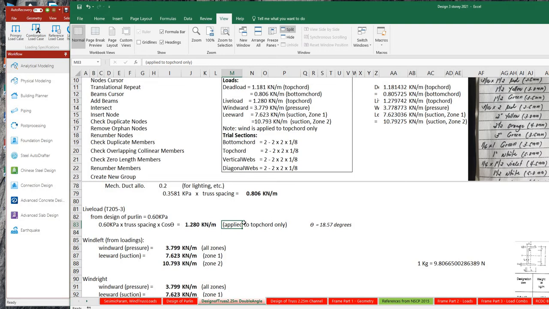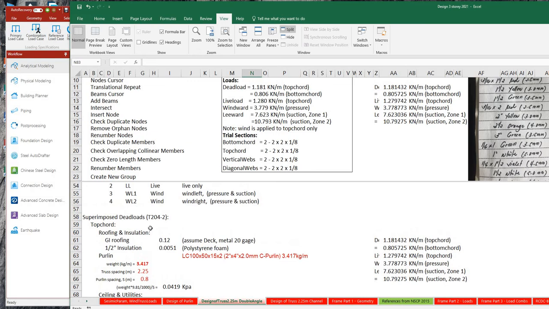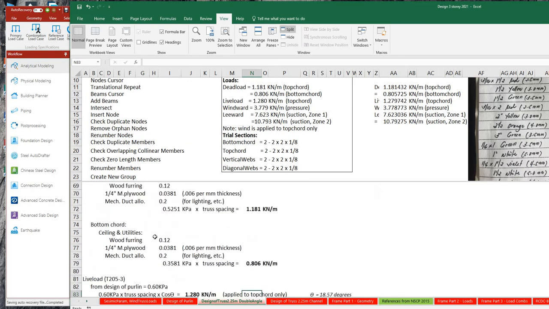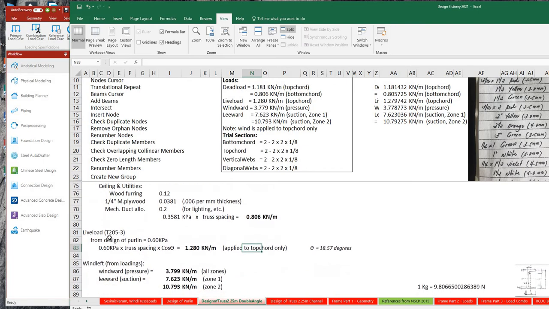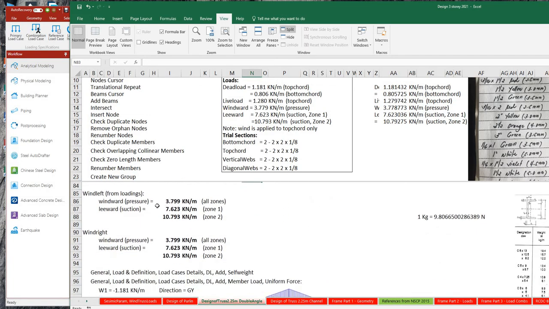So, ayan na yun. Okay, so I won't be explaining anymore the computation of superimposed dead loads and the bottom chord loads. Tapos, ito rin yung live loads. Tapos, ito na yung wind left.